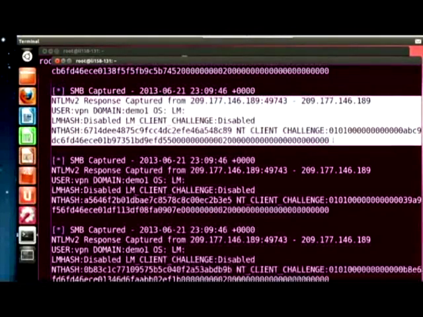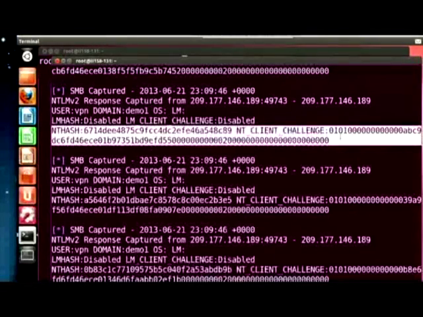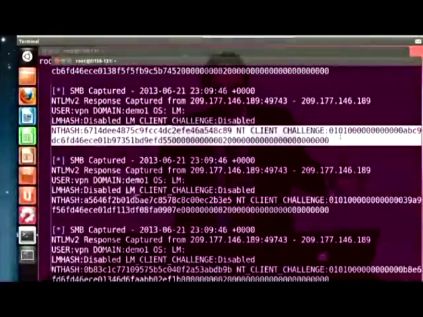And what we have here is the username that opened it up. That was actually in the clear. We see it's username VPN here. And then we have a bunch of numbers and characters here. And what is this? This is actually an encrypted or hashed version of your password. It looks like just these letters and numbers because Microsoft doesn't store your password in the clear because it would be way too easy for hackers to get it.